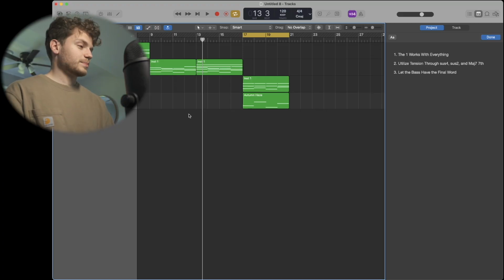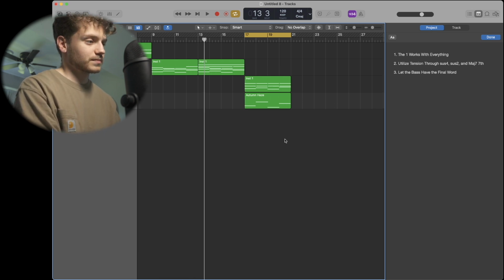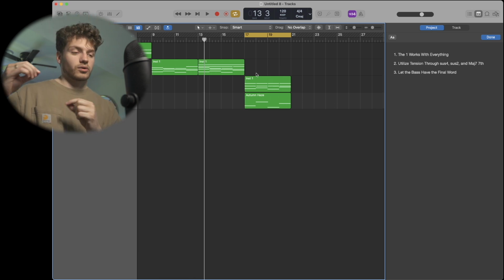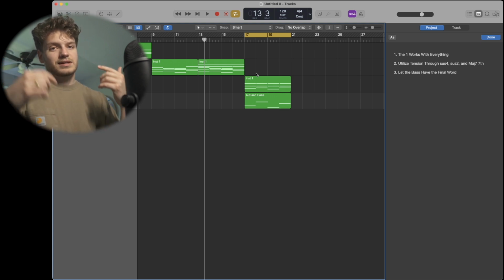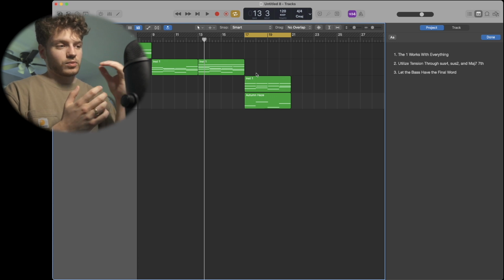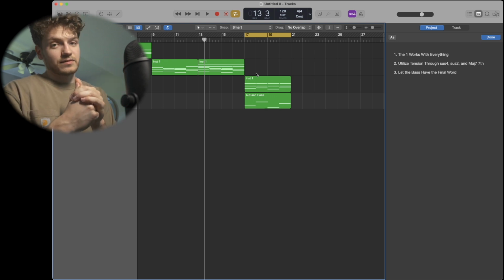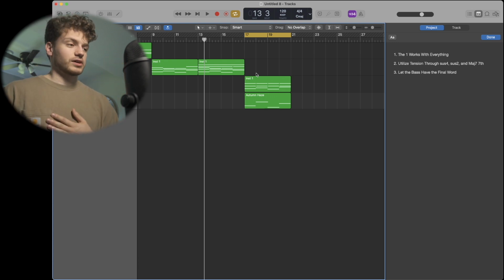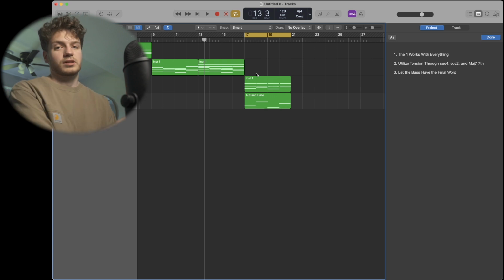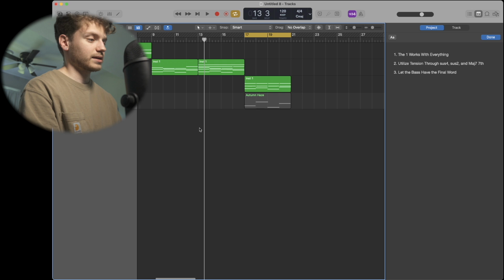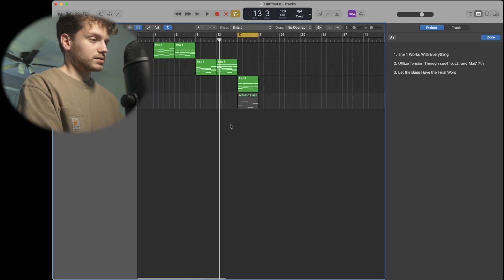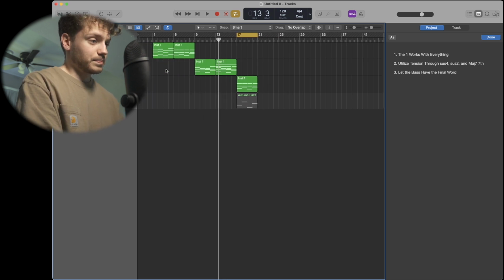On to the last tip in this tutorial, which is to let the bass have the final word. In every chord structure, the bass is always what's going to be setting the foundation for the rest of the chord, and even though it takes a little bit more of a trained ear to hear what the bass is playing specifically, ultimately what you're going to feel from the music is the note that the bass is playing. And so oftentimes when I'm making music, I like to start out with simple chord progression, build that.